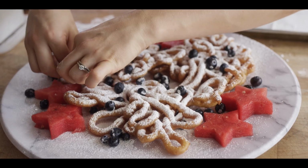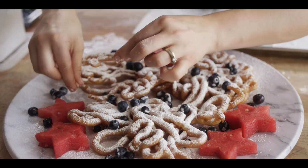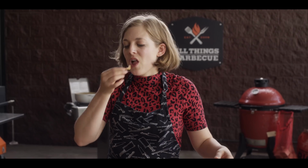Let's dig in. I'm gonna get this piece right here. Ooh, that's a crispy one. Okay. I mean, what's not to love about fried dough? This is seriously one of the better funnel cake batters I've ever had. I don't make funnel cake all the time because it's kind of, I don't know, it's fair food, it's excess, it's something special. If you want to make something special for yourself, this is the way to do it.